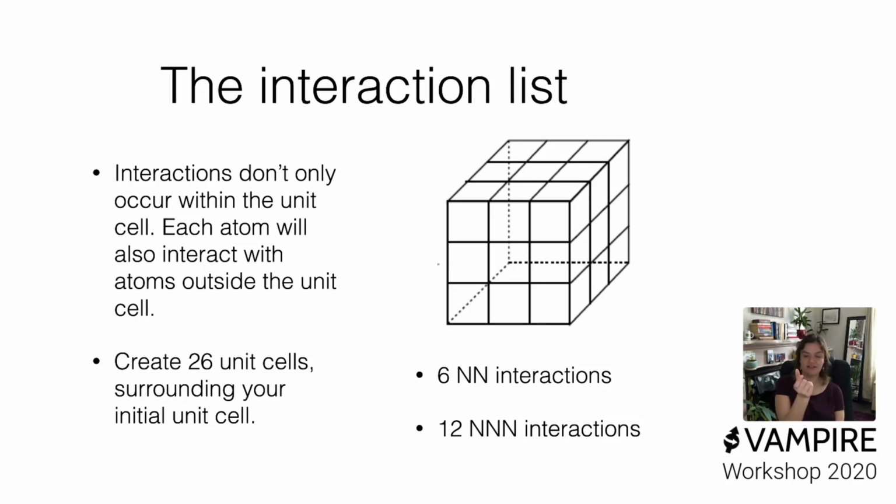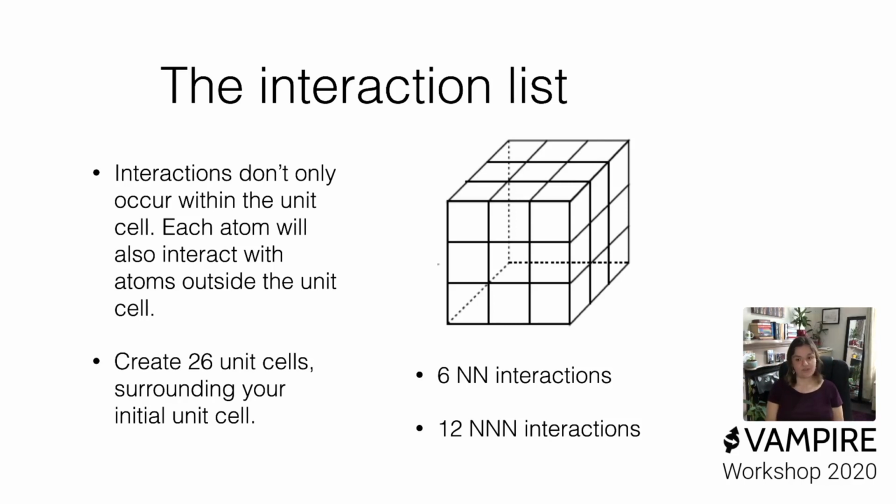So if we imagine one unit cell in the middle, and then we create a unit cell above, a unit cell below, one to each side, and then an entire cube around the whole structure, as shown in this picture here. If we imagine our unit cell to be a cube in the centre, we've created all of these unit cells around this first unit cell. And this is just so that we can model any interactions between our unit cell and atoms in the surrounding unit cells. So obviously the unit cell will interact with atoms in the unit cell, but also with other ones.